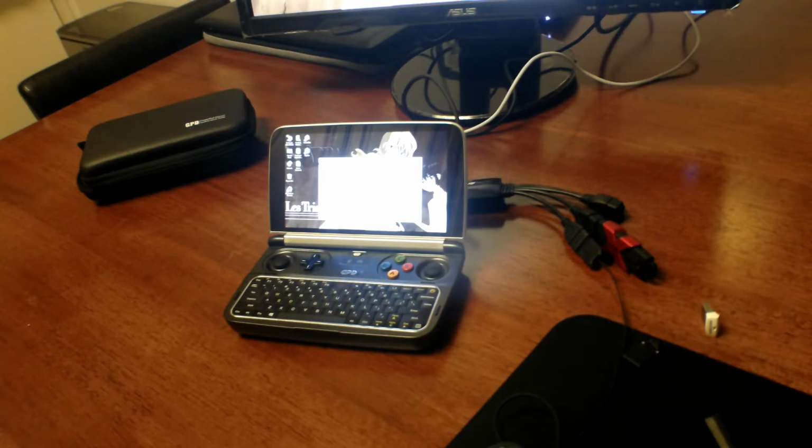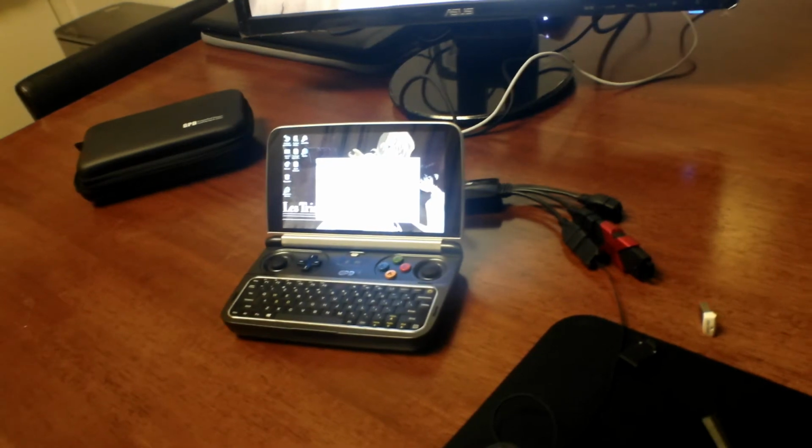Oh, and one more thing. All the programs that I'm going to be talking about and displaying on this computer will also be in a link below to a Dropbox page, which anybody can download for free. Mind you, these are some of the programs that have helped me when running my emulator and PC games. Some of these applications are from the original GPD first gen, and some are specifically for this model. I don't have too many because the GPD WIN 2 has come extremely optimized already out of the box. So we're going to get right into it.